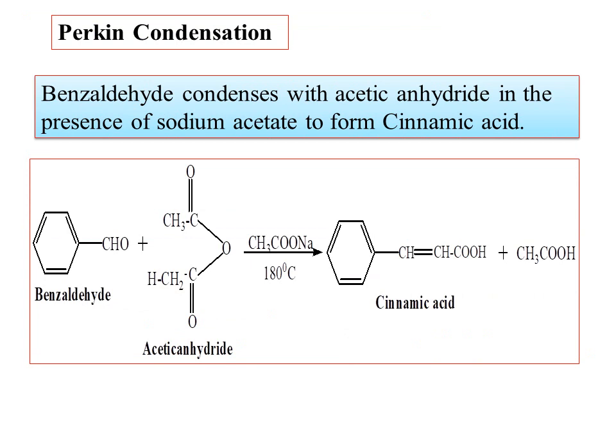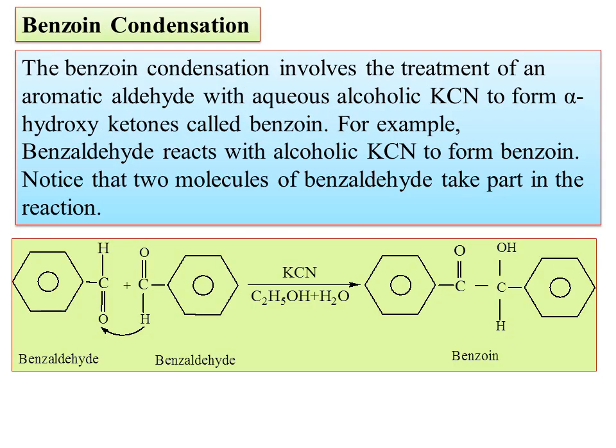Perkin condensation is also there. Whereas in the previous case we took two different compounds, here also we are going to take two different reactants: one is benzaldehyde, the other one is acetaldehyde. When they combine together, they undergo condensation with the removal of CH3COOH, and you are going to get this product.